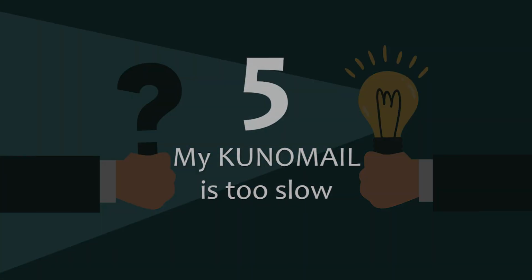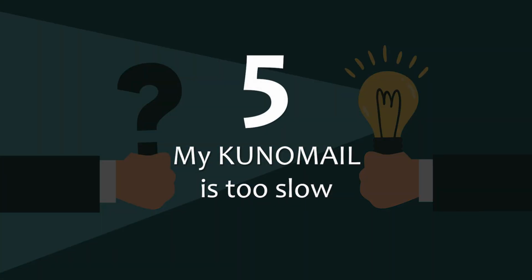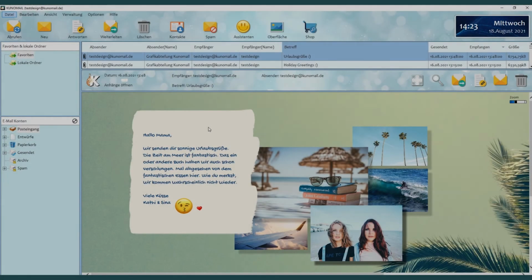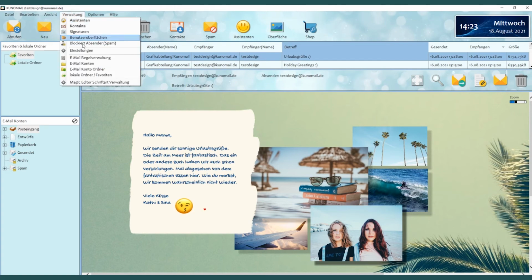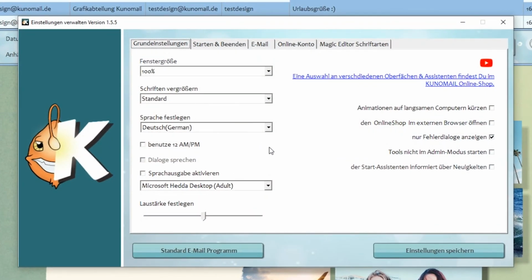Let's move on to point number 5. My Kunomail is too slow. For slow or older computers, we recommend the following settings in Kunomail to optimize the speed. Please go to Administration, Settings, to the Basic Settings. Please check the box Shorten animations on slow computers.